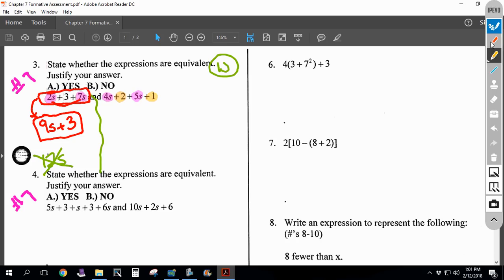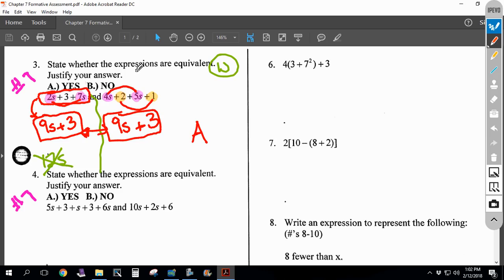Okay, so I have these like terms, these sharks again. So I have 4 sharks and 5 sharks. That is going to give me 9 sharks. 4 plus 5 is 9. Bring down plus. I know that constants can also be combined because they are also like terms. Constants are always like terms, which is going to be 3. That is the most simplified version. So you just ask yourself, are they the same? Yes, they are absolutely the same. So this would be A. Yes, they are equivalent.